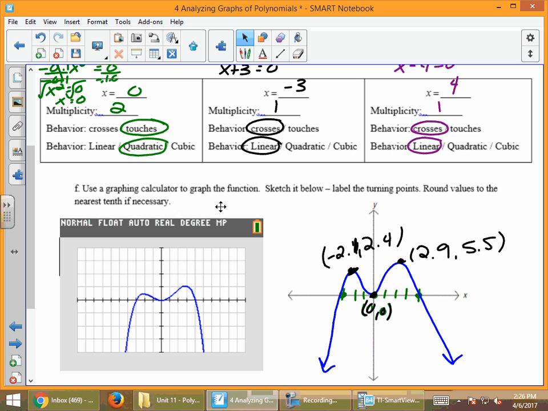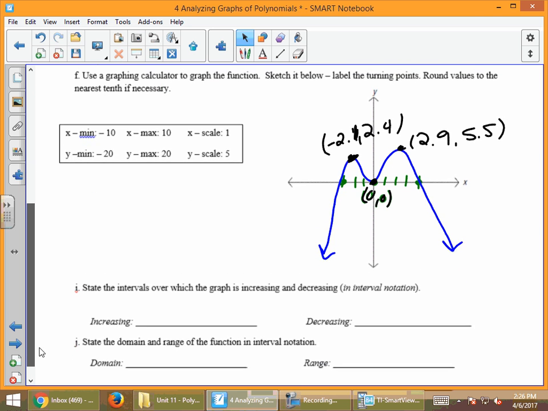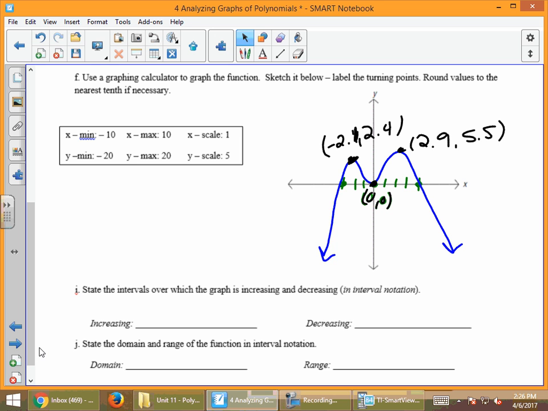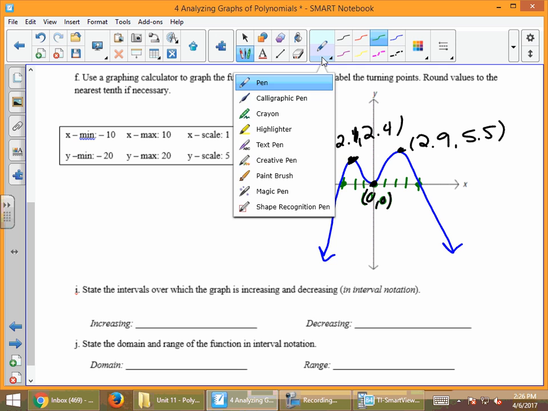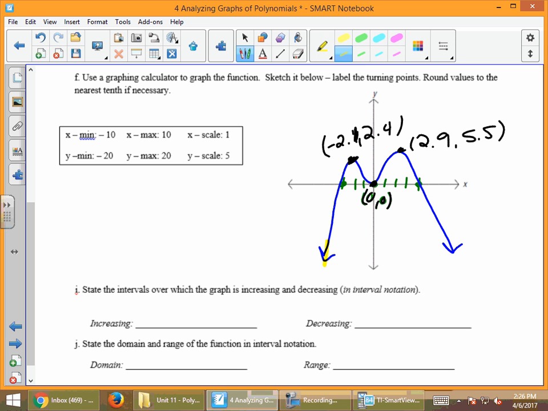We can use these turning points to help us find where it's increasing and decreasing in the domain and range. So again, increasing is where you're going from a low point to a high point. Low to high, so here we go. Where are we starting from when we start increasing here? I think it's the left side of the graph. So we're going to start at negative infinity. And where do we stop increasing at? Yeah, negative 2.1. And we're always talking about the x values.